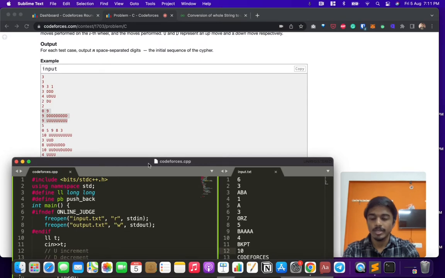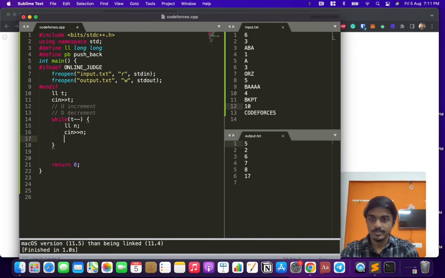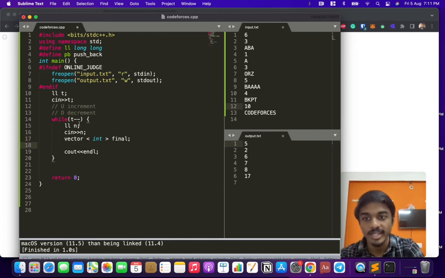Okay, now they'll give you a vector. So let's say final. So we'll just scrape this. Each test case should be entered with a new line. Then we'll say vector int and final. So we make a temporary, we don't need a temporary one. We'll just declare everything as 0 first.